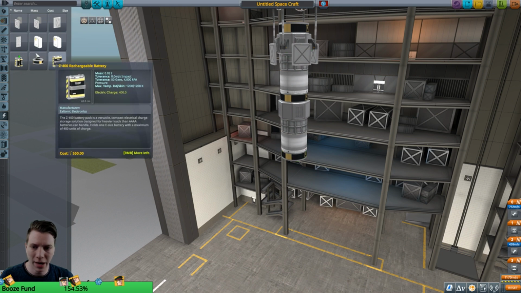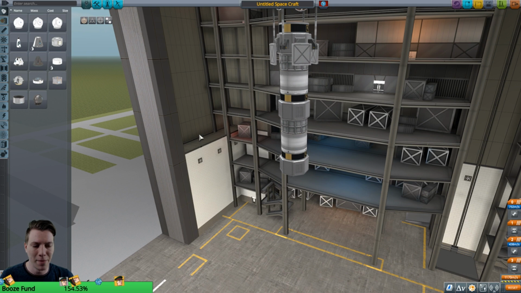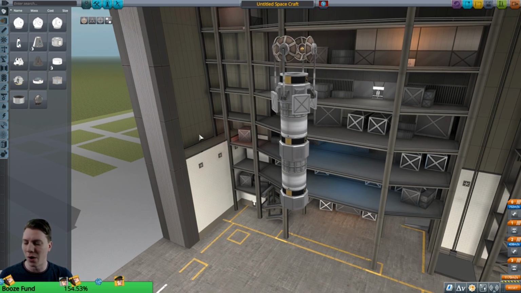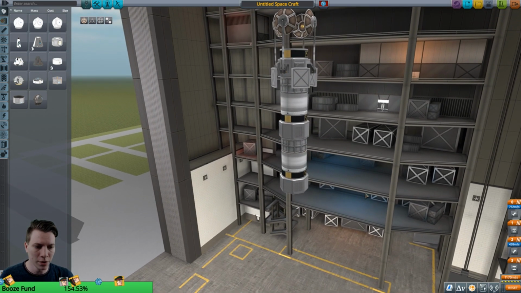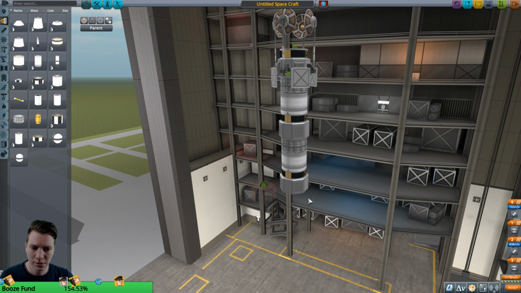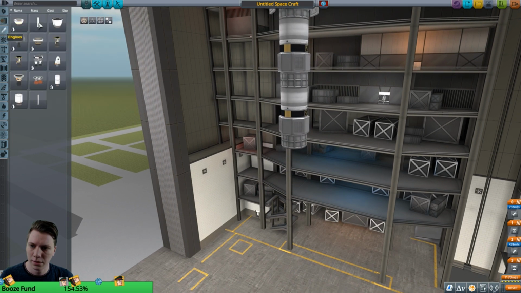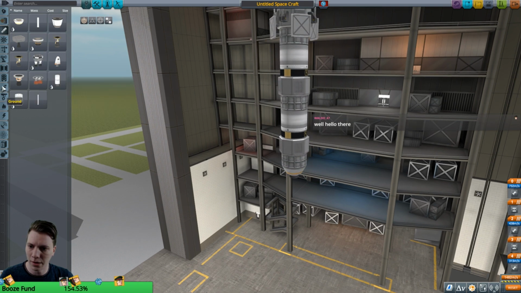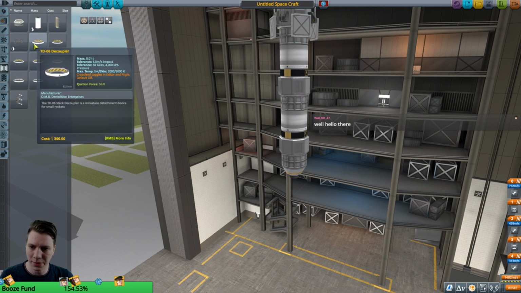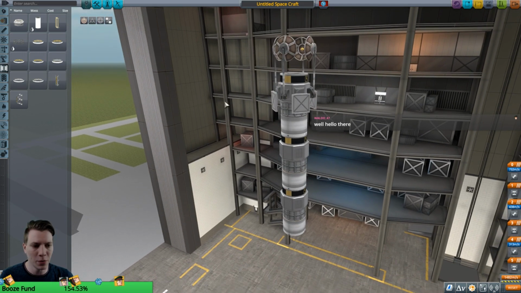Then we're going to need the battery, and then another probe core. That'll be the last one. I'm not at all comfortable doing all 5 that I want in one go. So probe core, then fuel tank, engine, and then don't forget the decoupler, because that's what I did on one of my rockets before. There we go.